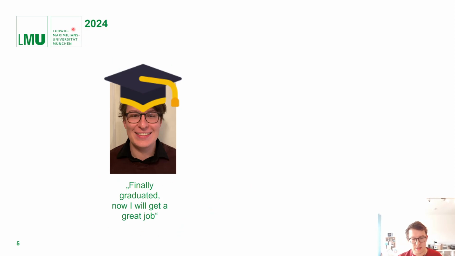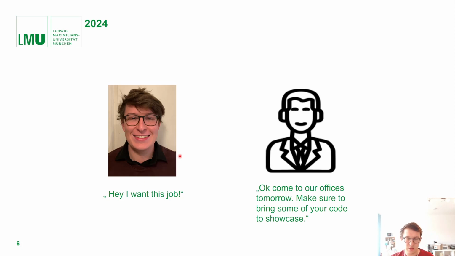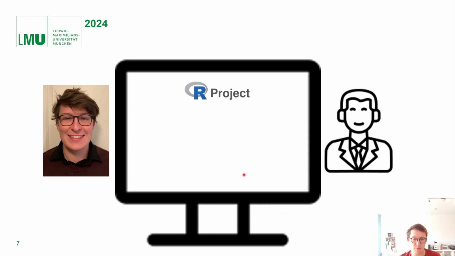1 year has passed, for example, and the student applies to an employer and tells the person, hey, I want this job. All right, well, bachelor thesis looks good. Come to my offices tomorrow, but make sure to bring some of your code to showcase, which is actually not that unrealistic, that you should sometimes show some code in a job interview. Well, then I bring my code, or not me, but this student brings his code to the job interview.